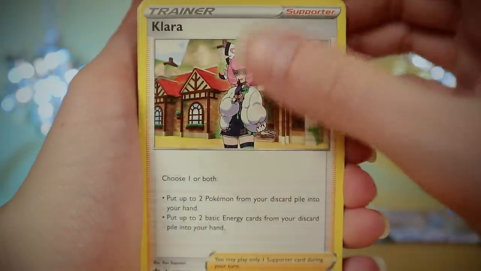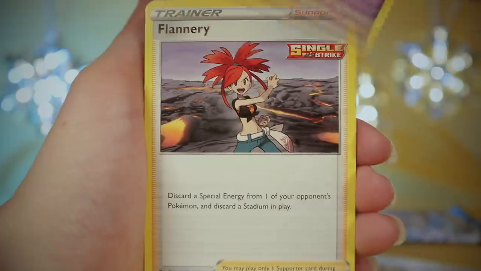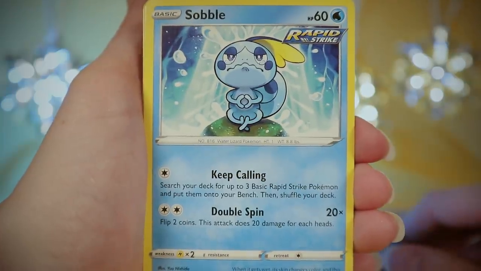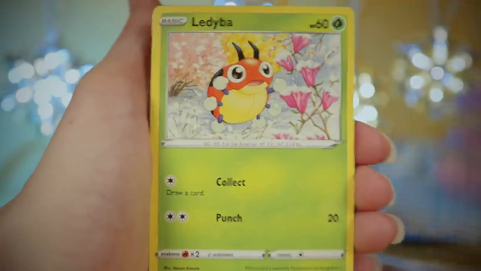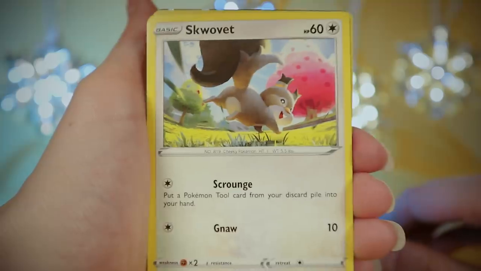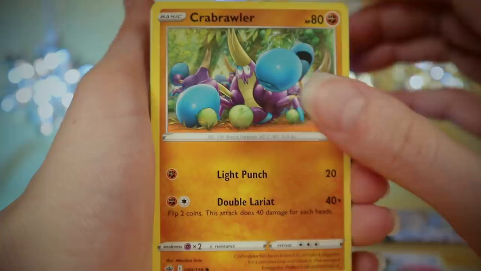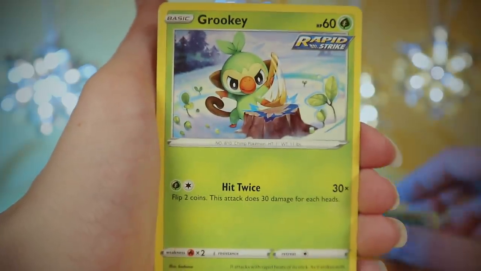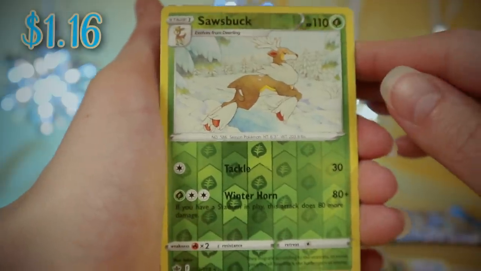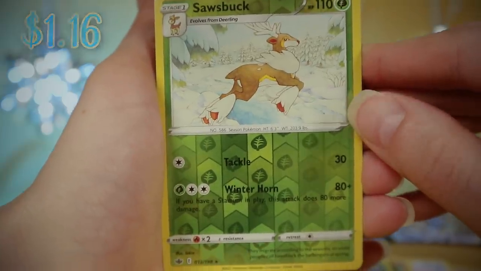Clara. Haunter, nice. Flannery. Sobble. Ledyba. Squavet. Crabrawler. Grookey. A reverse holo Sawsbuck, which is another reverse holo rare. Tackle and Winterhorn.